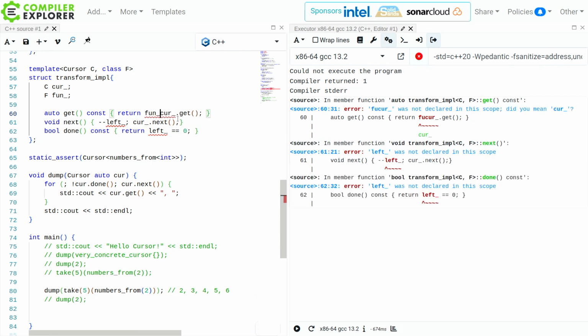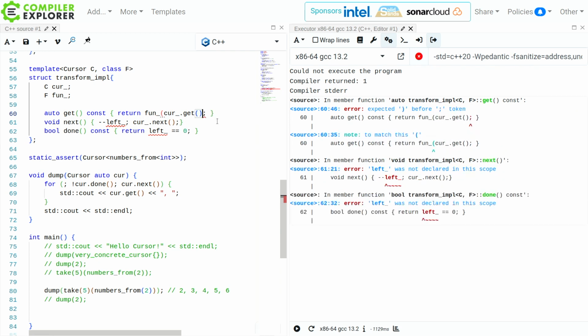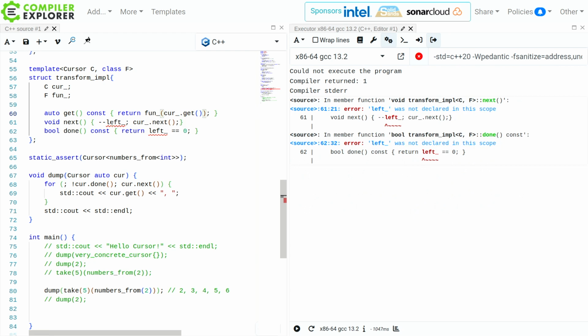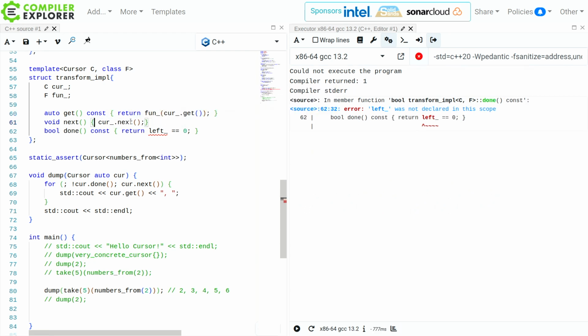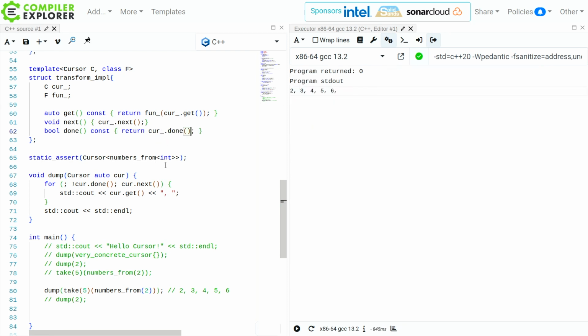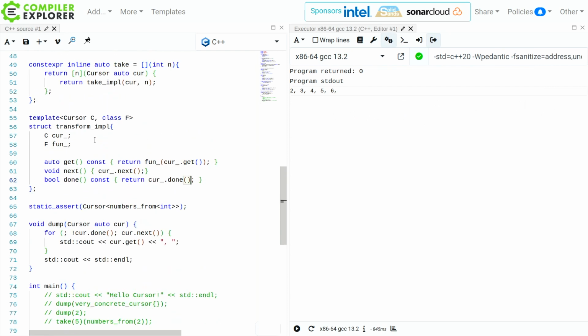We call fun of cursor.get. And this stuff probably looks different. So here I just advance to the next one, and here I stop whenever this other cursor is done. Does that make sense?